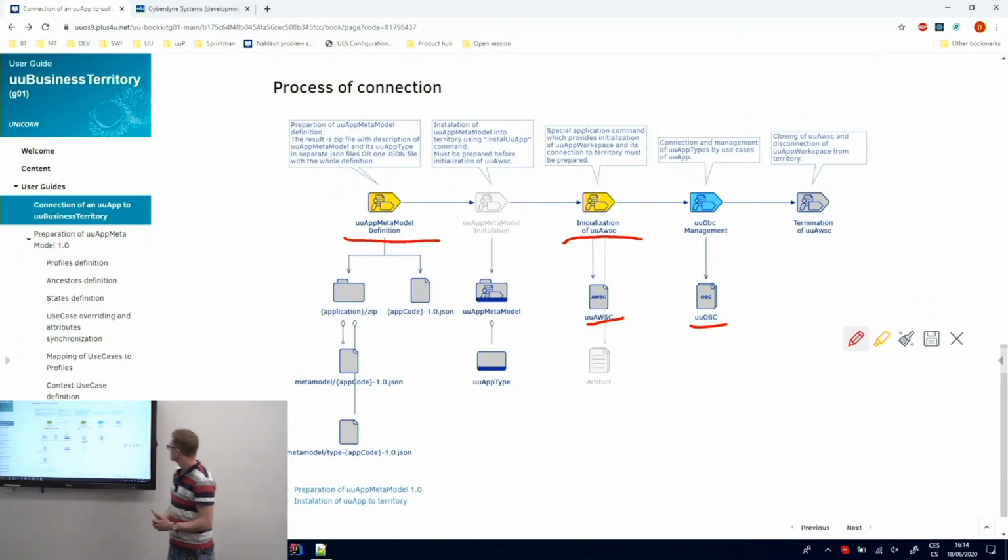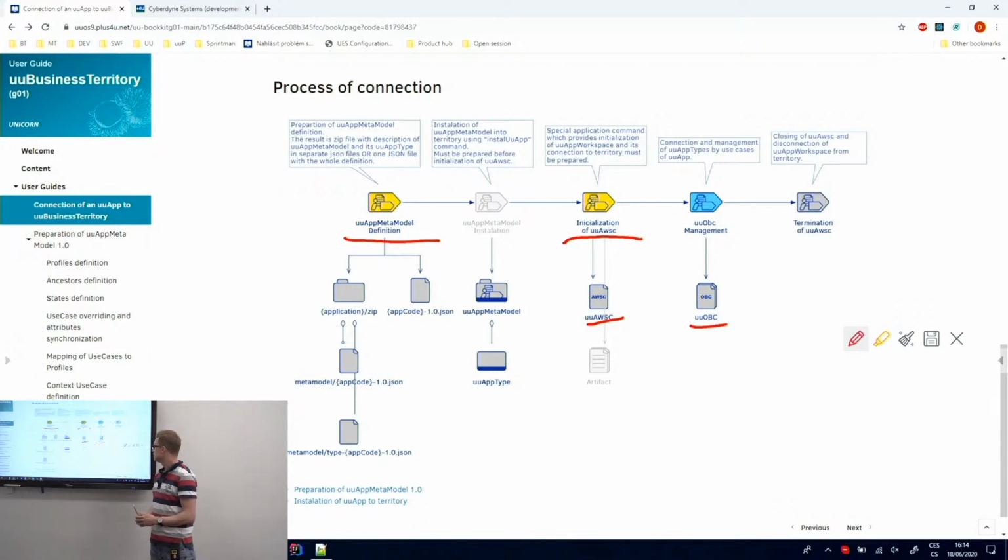It's the last, but you cannot forget about it, because if you want to be able to disconnect your workspace from business territory or close the application, it's necessary to prepare this process and prepare a command which allows users to terminate your workspace in business territory.